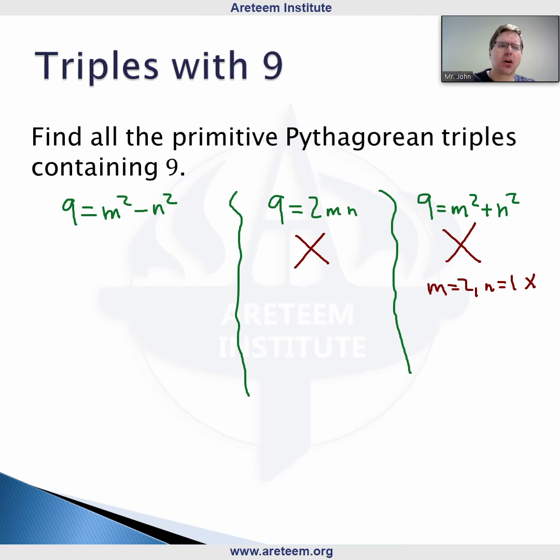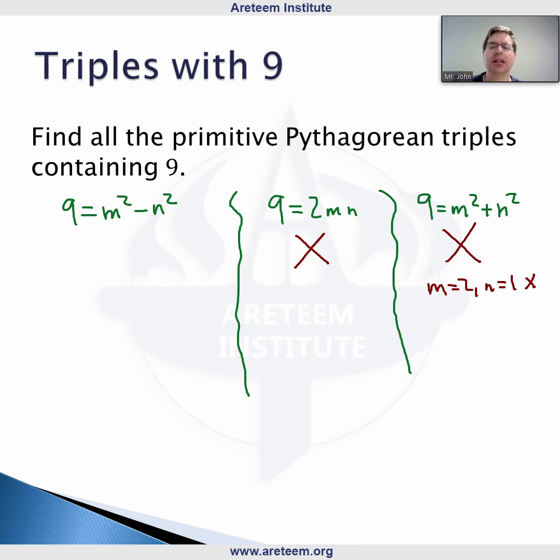And this is true regardless. If 9 was replaced by 21, there are only finitely many squares you have to check. This is something you can do systematically. You can check all of the different possibilities in that scenario as well. So the second and third cases do not work, and we're left with just the first case: 9 has to be equal to m squared minus n squared. Now, again, you can probably guess some of these. You can maybe figure out some guesses there.